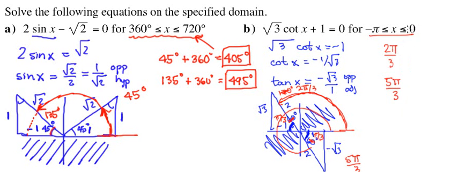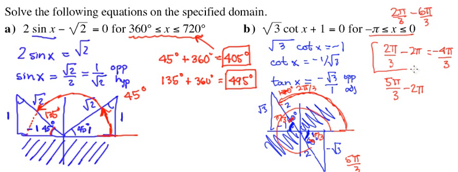They're both higher than 0. Adding 2 pi is not going to help us either, so we have to go in the opposite direction. If we subtract 2 pi from each of these, let's see where that gets us. 2 pi by 3 minus 2 pi is the same as 2 pi by 3 minus, I'll write this out. That's 2 pi by 3 minus 6 pi by 3. So this is minus 4 pi by 3. Even that is no good. It's lower than minus pi, so it looks like this solution is a total bust. 2 pi by 3 is too high, minus 4 pi by 3 is too low, so we junk that one.